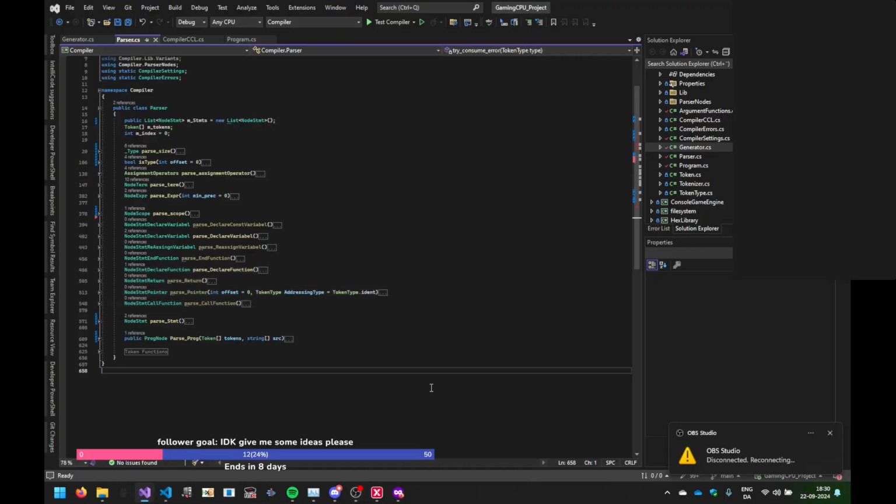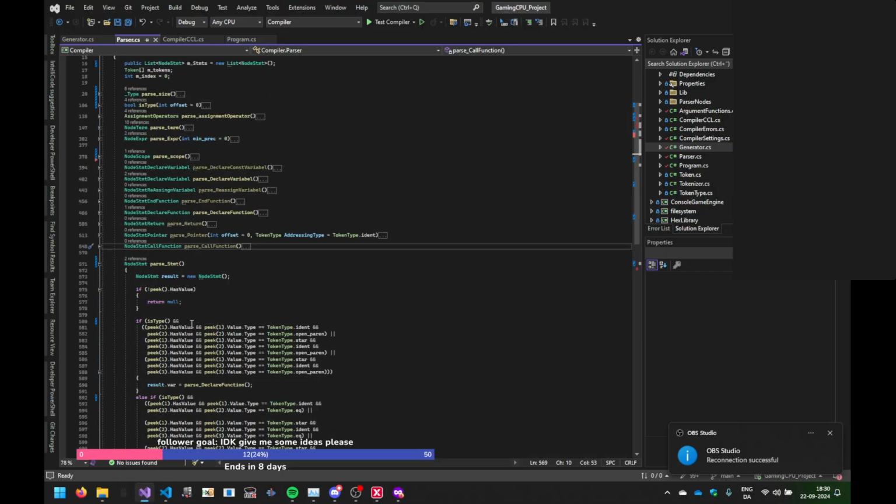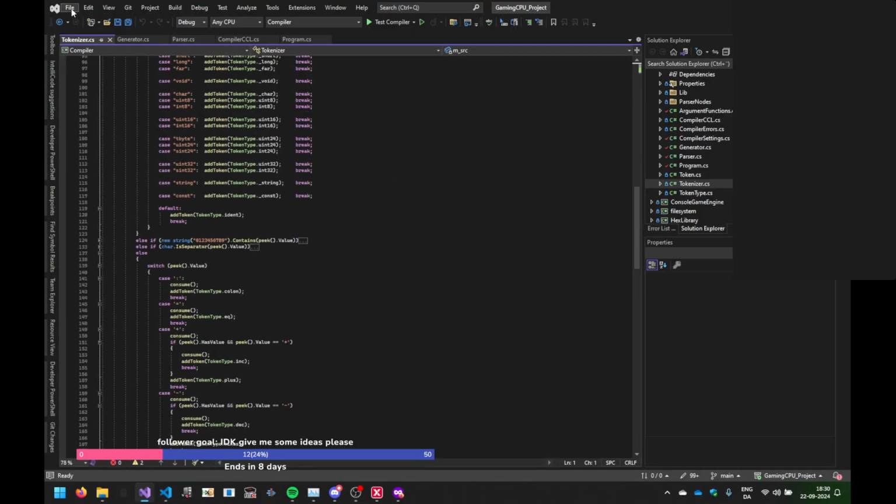Alright. So normally in a compiler, you will of course have the tokenizer that tokenizes everything into different tokens.